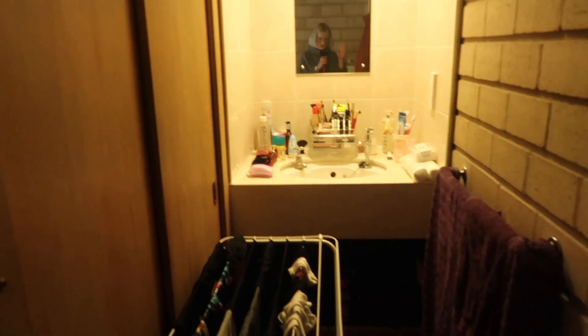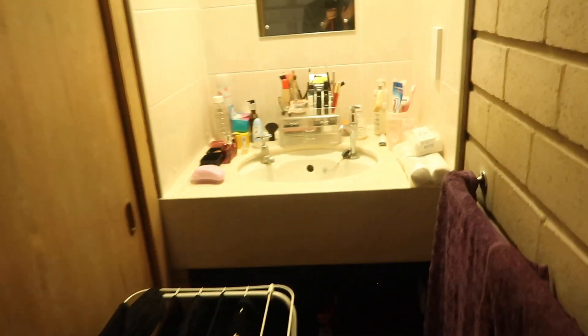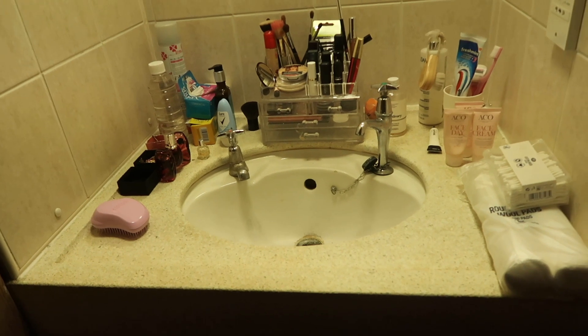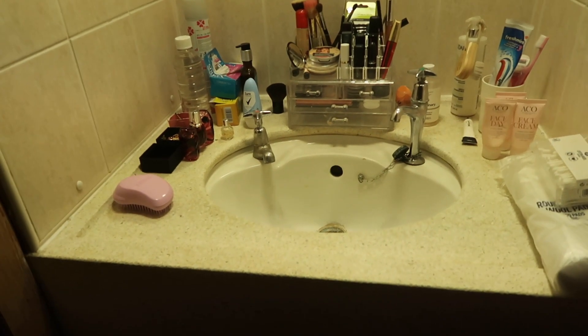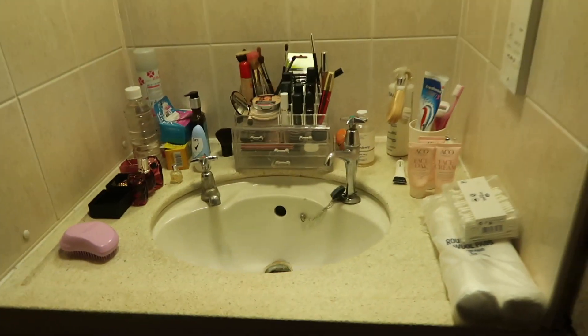When you enter my room there are basically two spaces. There's the general room area, and here there's just a sink and a wardrobe. I'm doing some laundry at the moment, and since we have a shared bathroom, this is all I get in my room. It's quite nice because it means I can keep all of my makeup and beauty stuff away from my desk, which is an opportunity I've never had before.